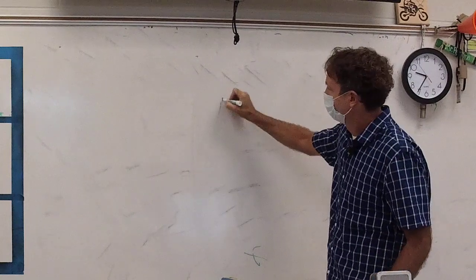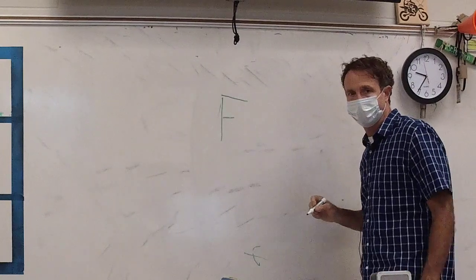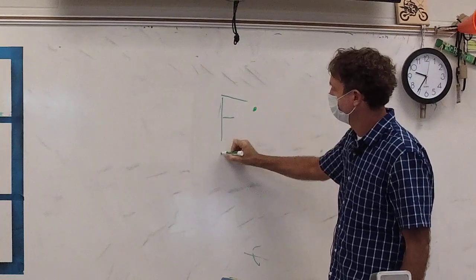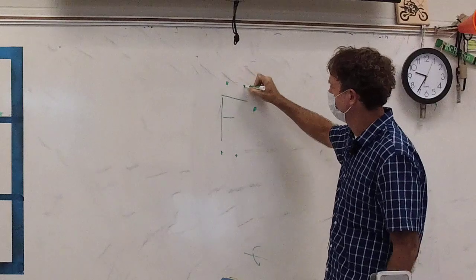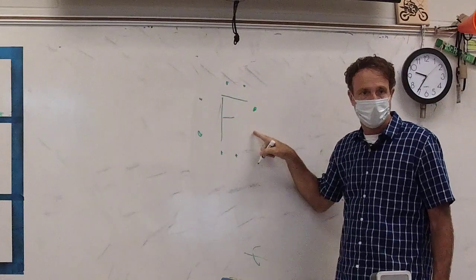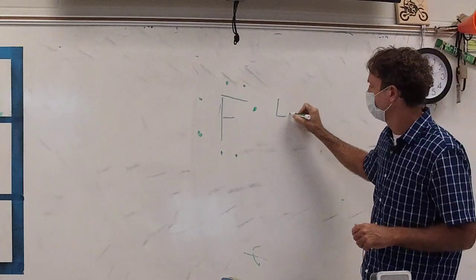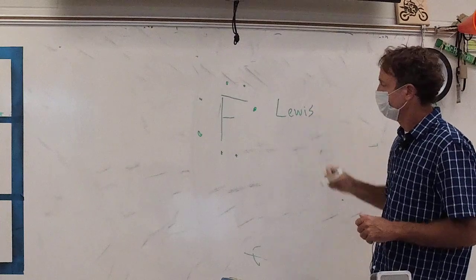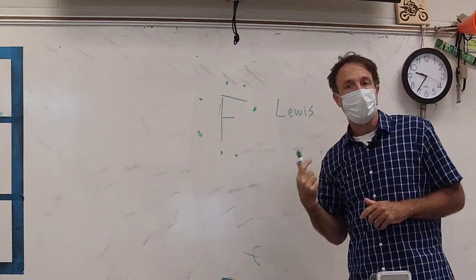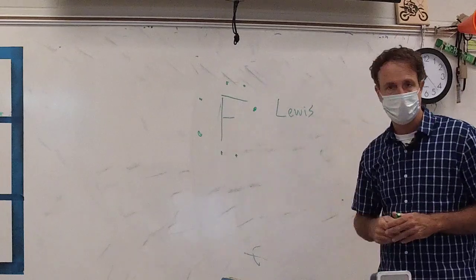Here's fluorine. Gabby, how many dots am I going to put on fluorine? 7. I'll leave one open on this side. 1, 2, 3, 4, 5, 6, 7. See how there's one missing there? Does that make sense to everyone? So those are Lewis structures. So now I'm going to give you a simple worksheet on noble gas shortcuts for electron configuration sequences and Lewis structures. Okay?